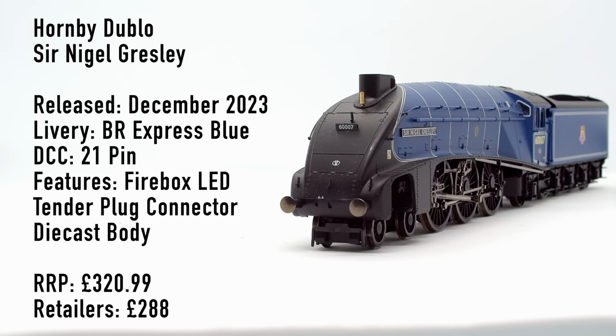With that in mind, it is evident right from the get-go that this is something a bit more special from Hornby, as we get the fancy premium packaging for this model. On the outside, we've got a nice card sleeve which recreates the look of the old 00 packaging, and then within this is a really nice red and gold presentation box. This has a 10th anniversary Great Gathering logo on there, so yeah, Hornby have presented this model really nicely.